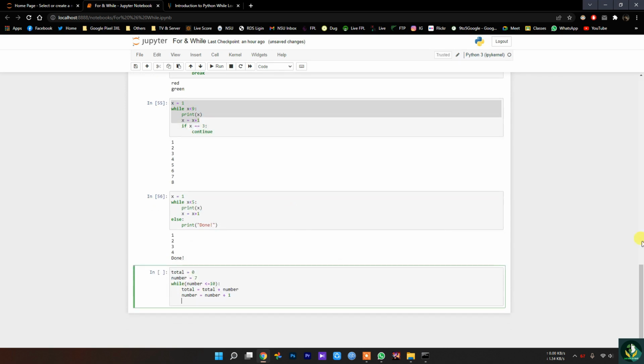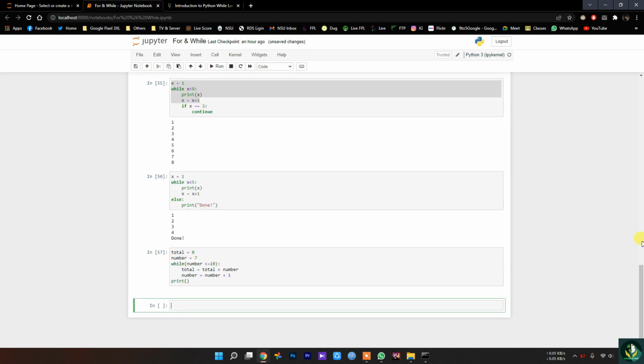Then we will write the print, value of total from while loop is, total. So as you can see, the value of total from while loop is 34.